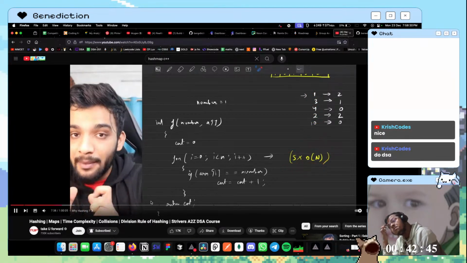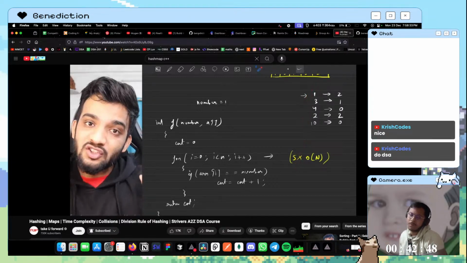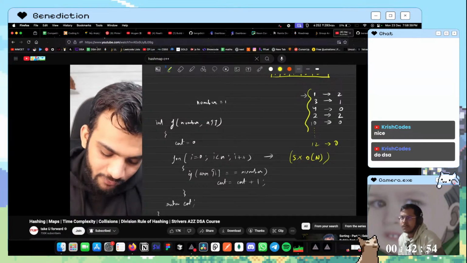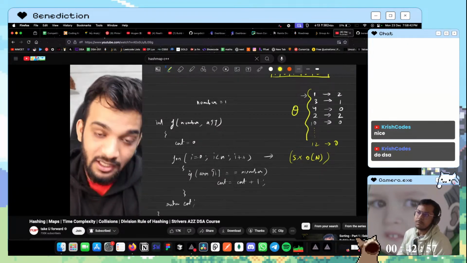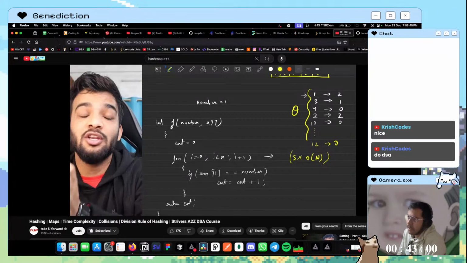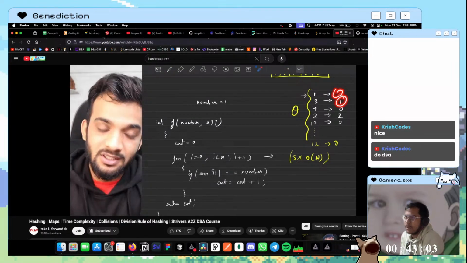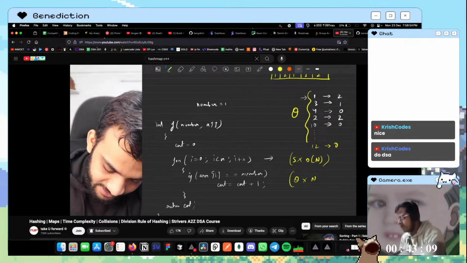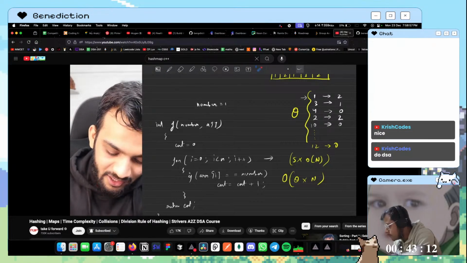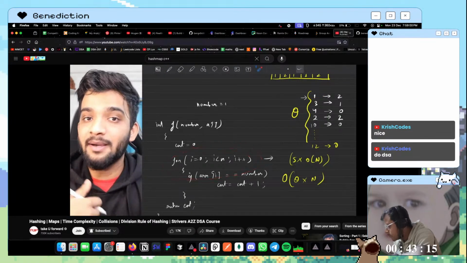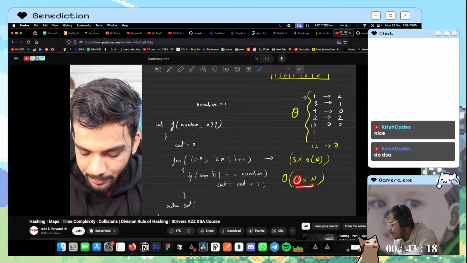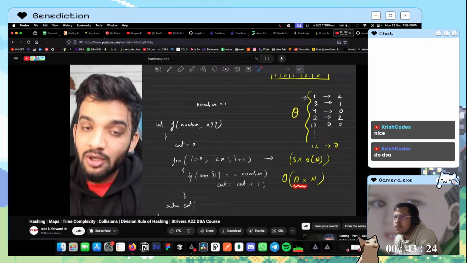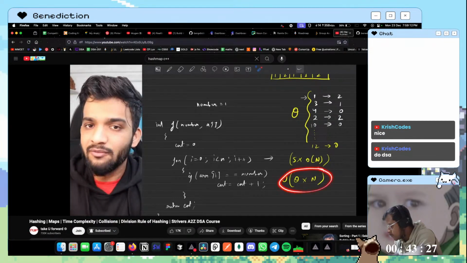I can say. And imagine if I give you a lot of such numbers, and imagine there are q numbers. I give you q numbers, and for every number, you have to tell me how many times it appears. Can I say the time complexity will be q into n? Because every time you are taking a for loop and computing it, the time complexity will be q, because there are q numbers, and every time you are computing n, so the time complexity boils down to q into n. And this is something which might not be good.